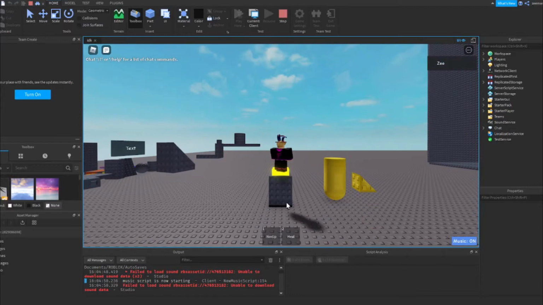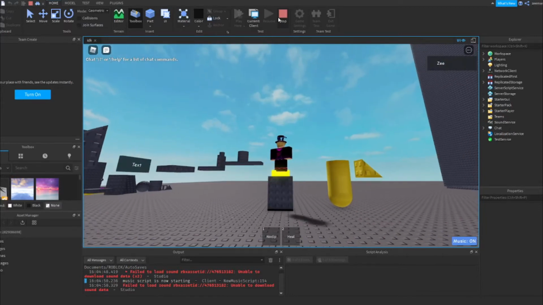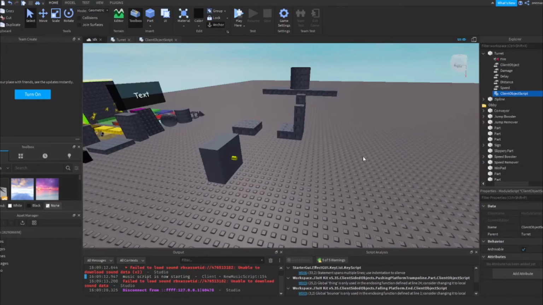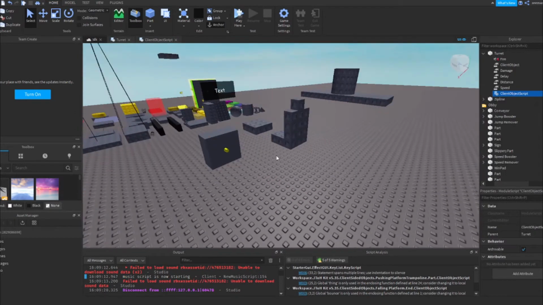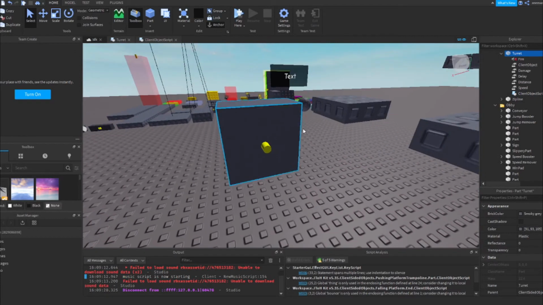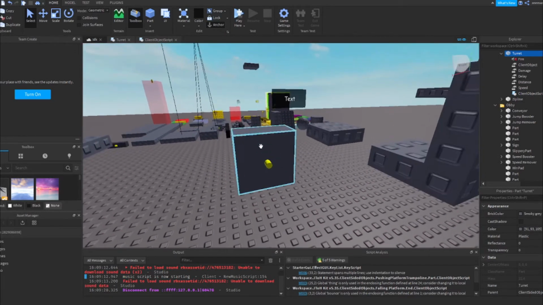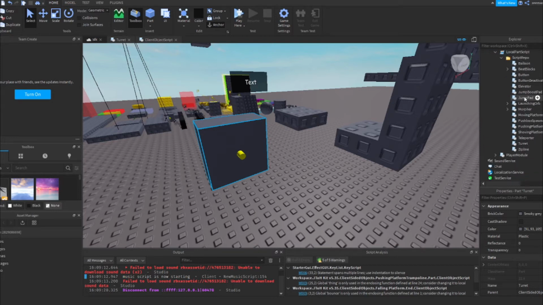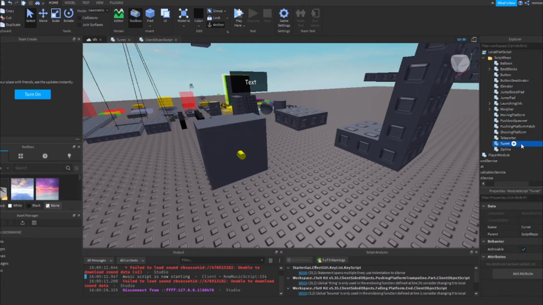It should go down. Okay, so for the turret, how to make turrets can collide true. First, you want to scroll down into starter player scripts, local part script, and then inside script repo, you should find turret.